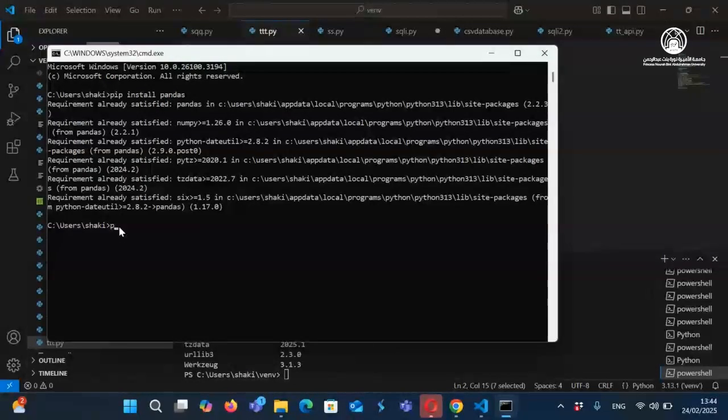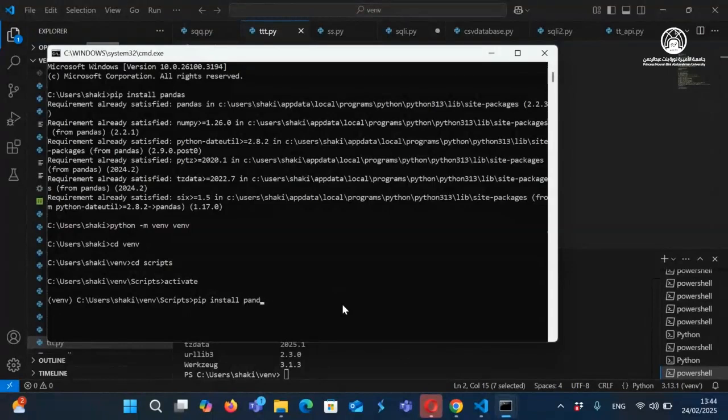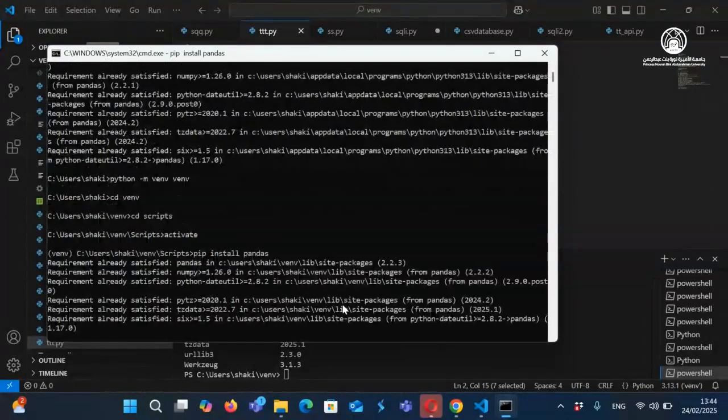I go to the virtual environment again, like python -m venv, cd venv, cd scripts, then activate. As I said before, whenever you have your venv, you are in the virtual environment. Now I give pip install pandas. So this is how we install in the virtual environment.